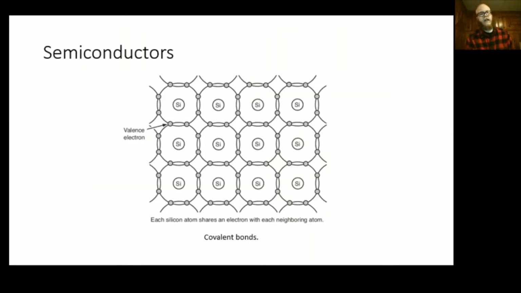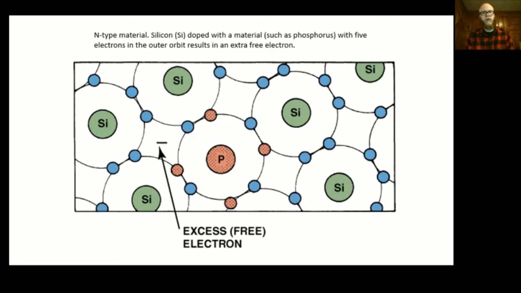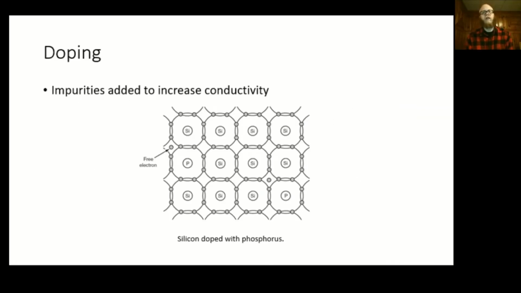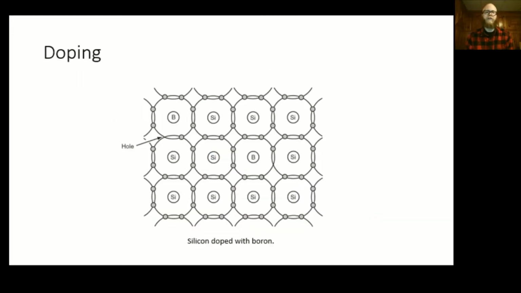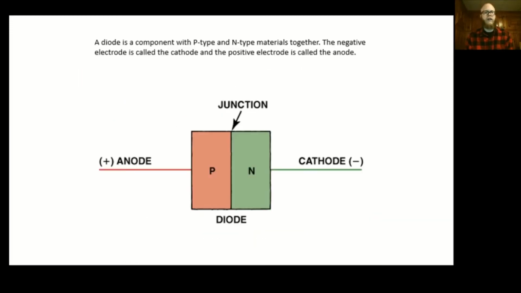Just like our diodes last week, our transistors are still semiconductors, and they're made of the exact same materials. We're going to start with silicon that has this beautiful lattice and is a very, very good insulator and very, very stable. And we're going to dope it first with phosphorus, which is going to create our N-type material. And then second, we're going to dope it with boron and make P-type material. And there's our diode right there.